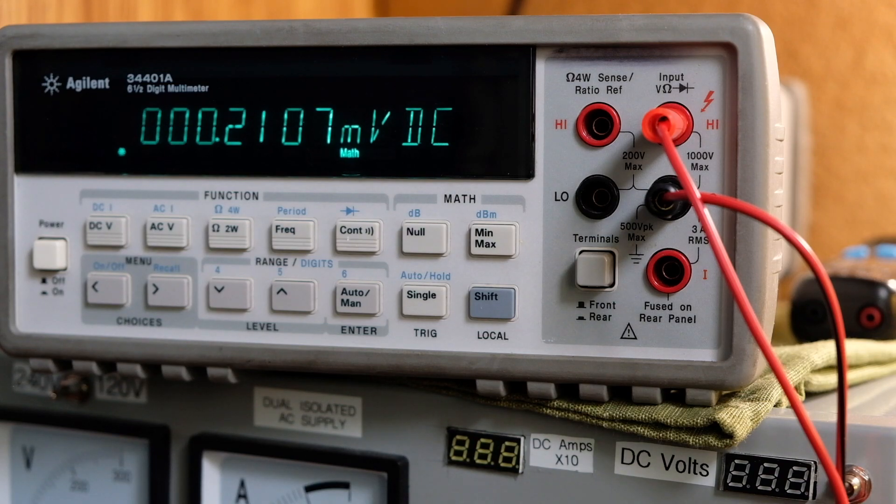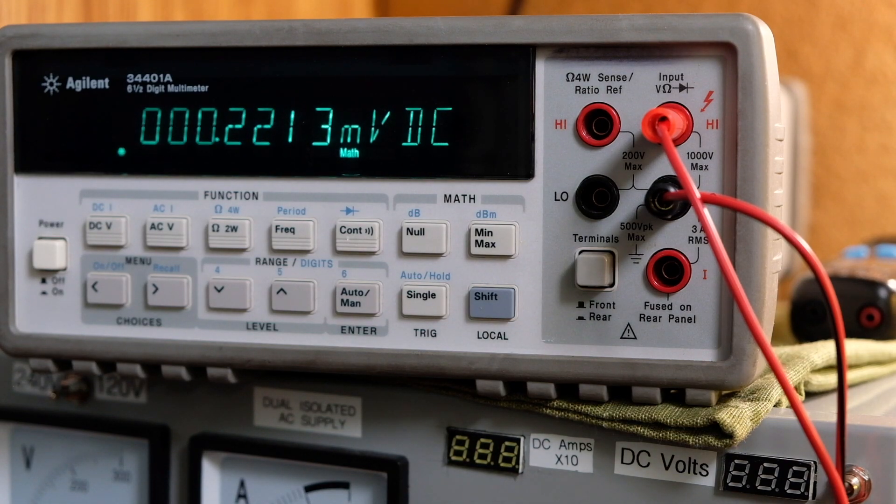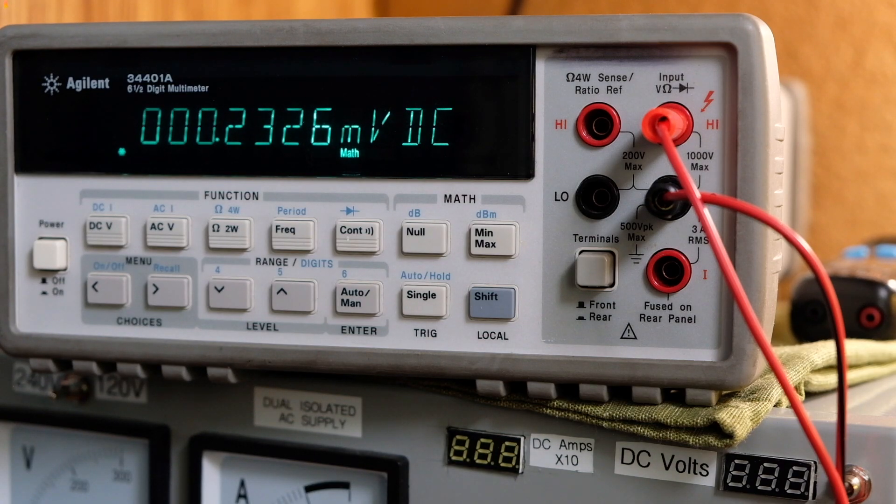So this is the residual offset of my meter and the value is in the order of 0.16 or 0.1 or 0.2 milliohms. So when you're measuring something like a 1 to 2 milliohm resistance, you have to be pretty careful. Even my zero offsetting is not going to help too much. It's going to be a fairly significant portion of the value of the resistance that you're trying to measure. So I'm going to take some more readings and then come back to calculate the average.